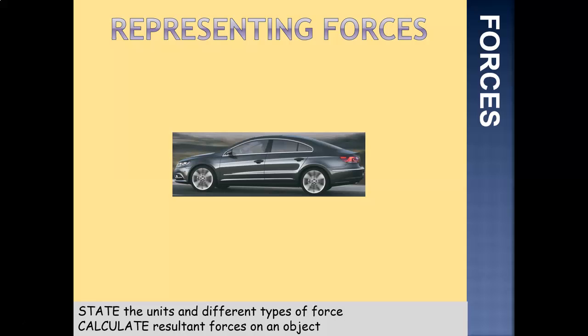Now the first and probably most obvious force that's taking place on that car is the force that's pulling it down. Represent that with an arrow pointing straight down, and we'd refer to that as the weight of the car. So the weight of the car is pulling down. It's a force that's caused by the gravitational attraction of the Earth to the car and of the car to the Earth. It pulls it down, it means that it's going to stay on the surface of the Earth.